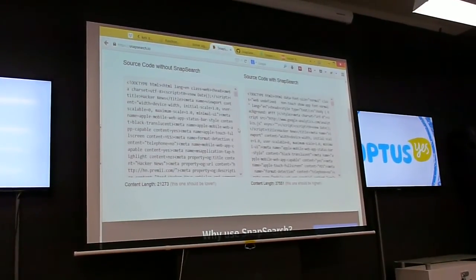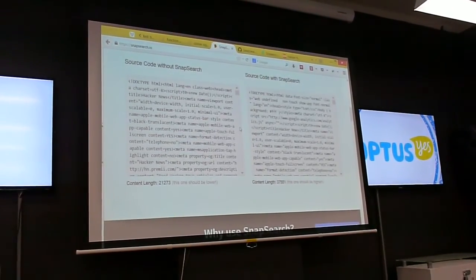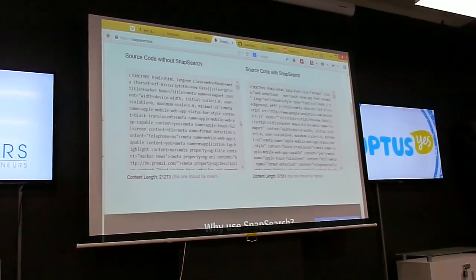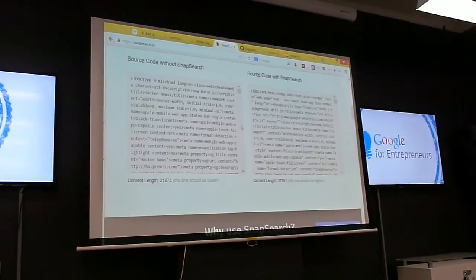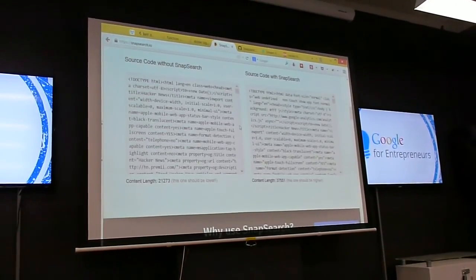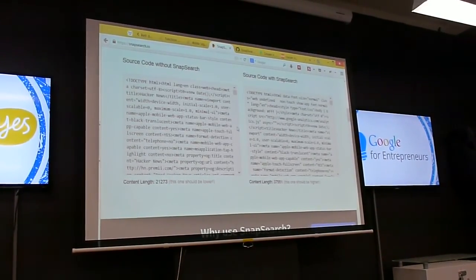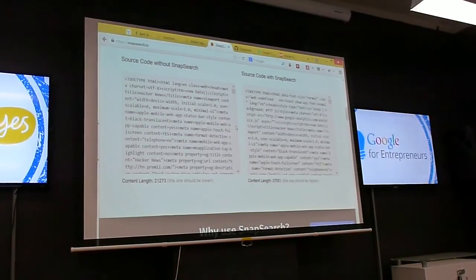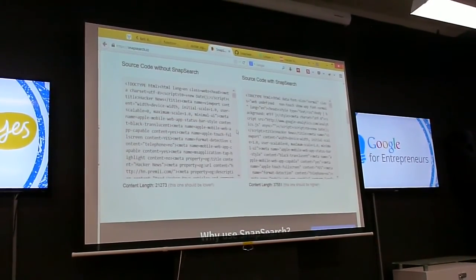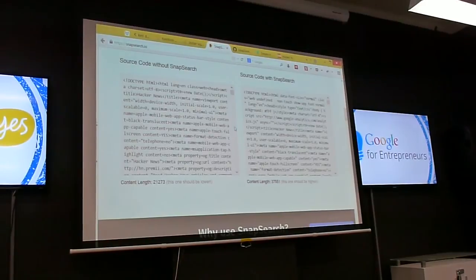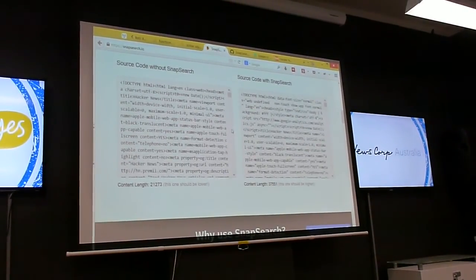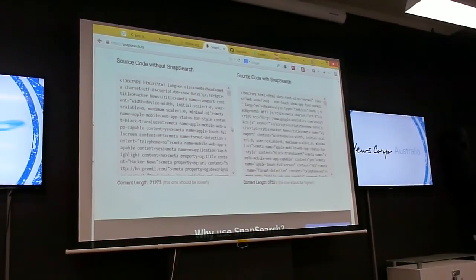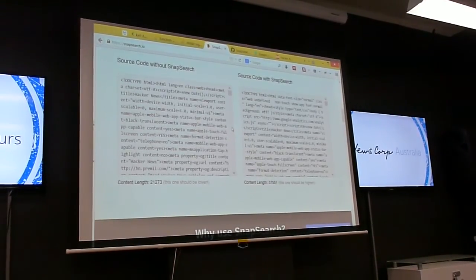You can see the difference is that the content length is 37,551 characters. That's an increase of about 15,000 to 16,000 characters. That extra 16,000 characters is the content that the search engine would not see if it went to the website, hn.premier.com, that it would see if it had included SnapSearch as part of its middleware system.